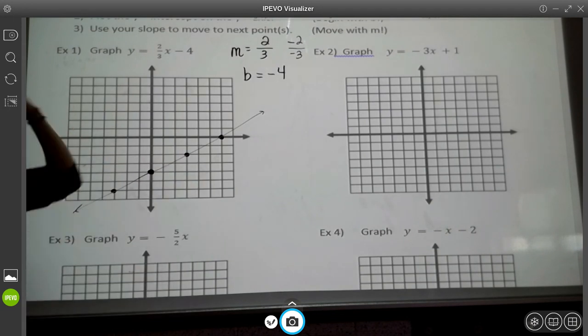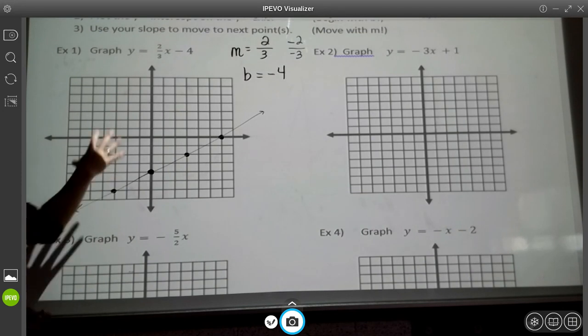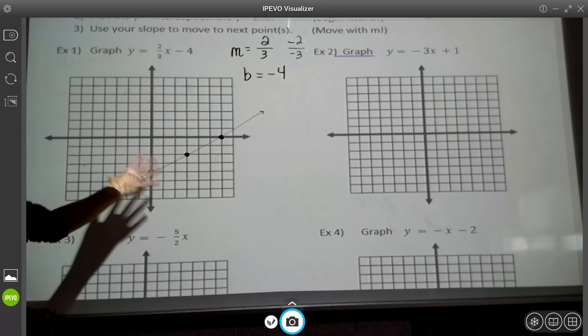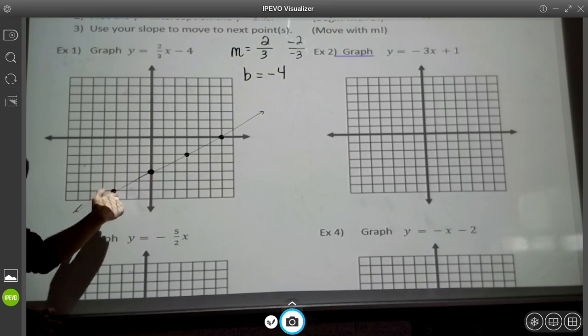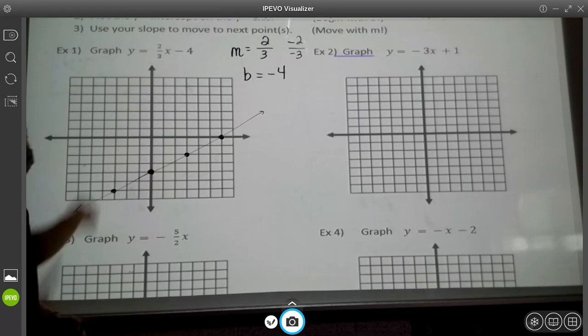I also want to point out, I know a lot of students, they hear the word graphing, they're like, oh, I hate graphing. I hope you understand, though, just how important of a tool this is. The graph of an equation is literally a cheat sheet. Every single point, every single x and y value that lives on this line is a solution to that equation. That's what a graph shows you. A graph is showing you all of its answers.